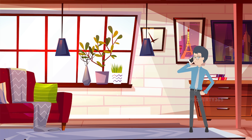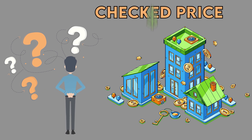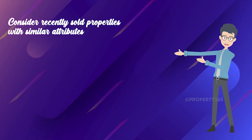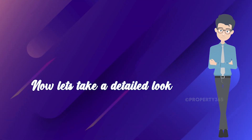If your house is not selling, the first thing you need to check is whether it has been priced correctly. The longer your house stays on the market, the lower its chances of selling at your desired price. There are a few things that can help you correctly price your home: consider recently sold properties with similar attributes, check if it's a buyer's or seller's market, ask your realtor, and ask a higher price at first.